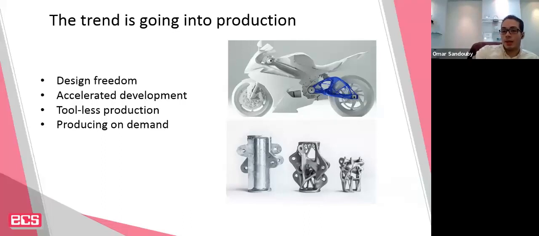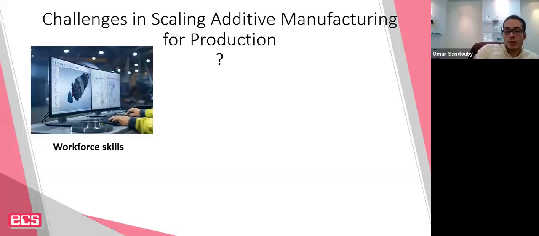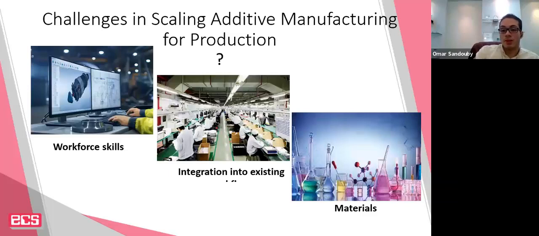So this trend is actually what everyone nowadays is aspiring to, but there still remain some hurdles and challenges for us to reach this mature state of additive manufacturing and scaling it into production. One of the very famous challenges that we come by quite often is workforce skills. This is a concern for many employers. Another problem is the integration into existing workflows, and materials, of course, also remain one of the hurdles. I will touch very quickly on some of those points in this webinar, and that will help you understand what I mean about those challenges.